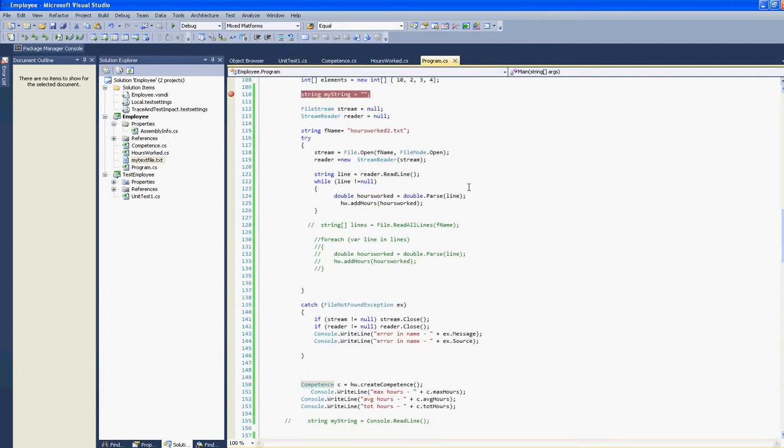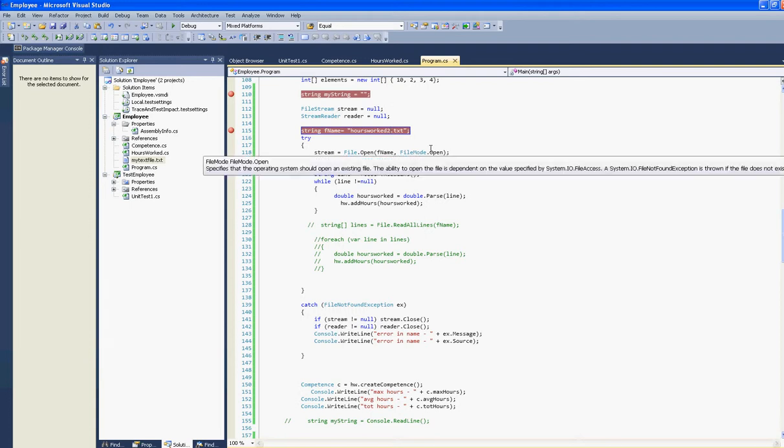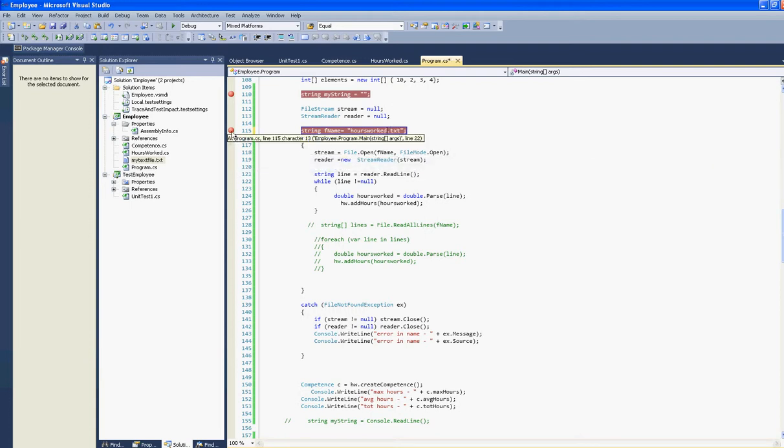Let's see what has gone wrong. Okay, so the file name is wrong. Let's try this now.